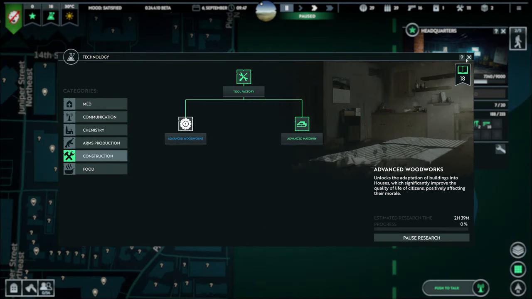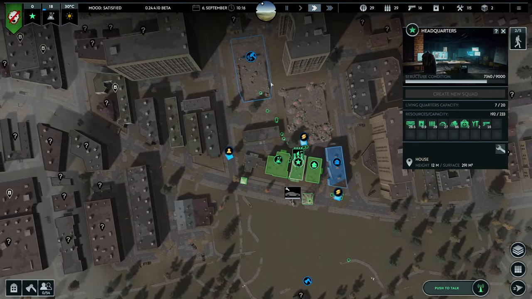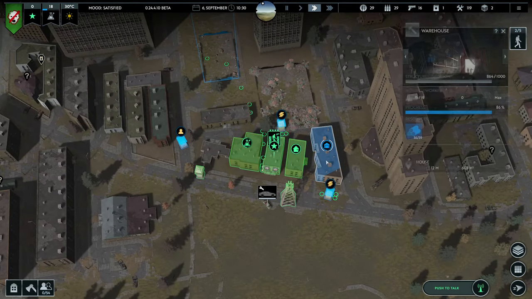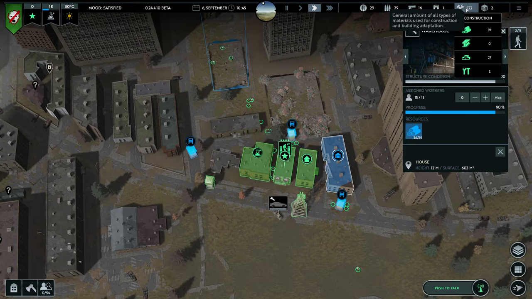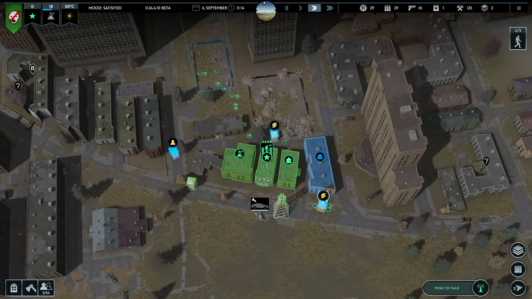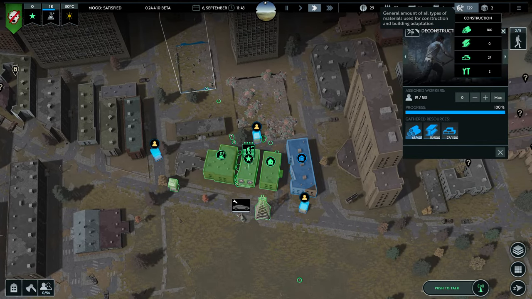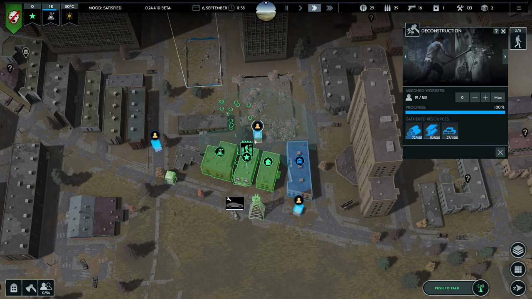Okay, research completed. We got the masonry. Let's get the woodworks started so we can start establishing a zone around these buildings. Have a lot of bricks. Wood. We are doing good on wood. We are lacking in metal, actually. That is something I don't like. So we need more metal ASAP, if possible.